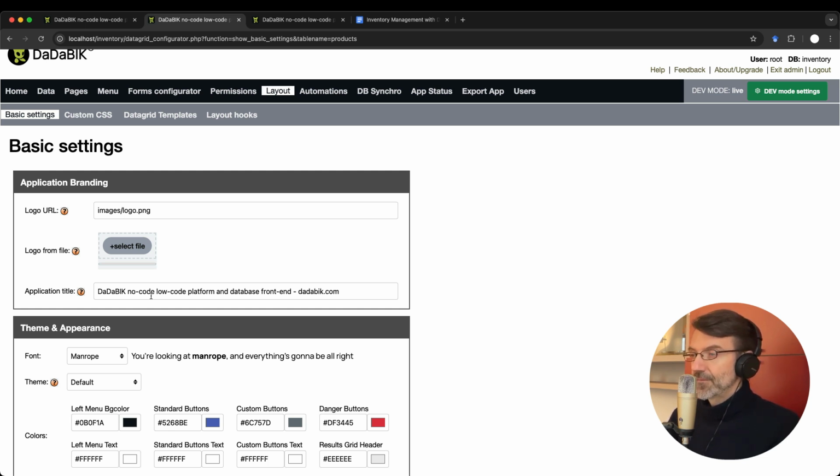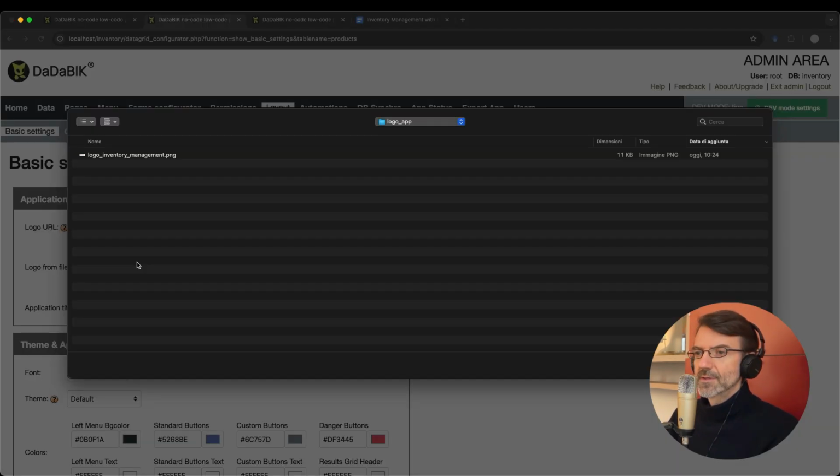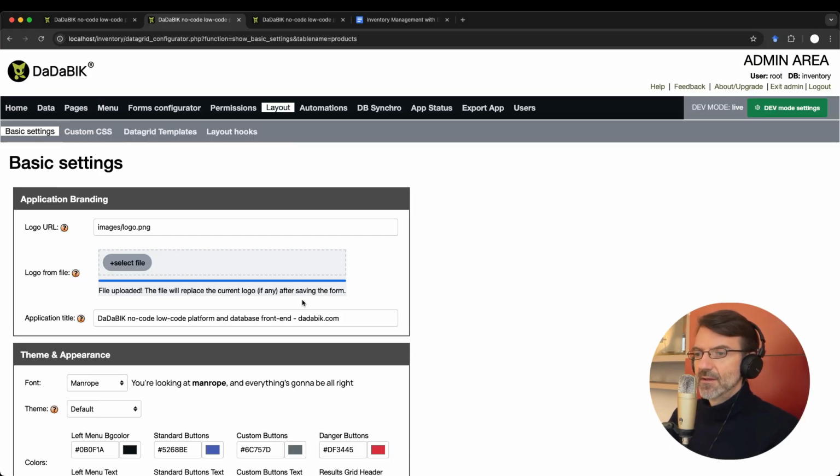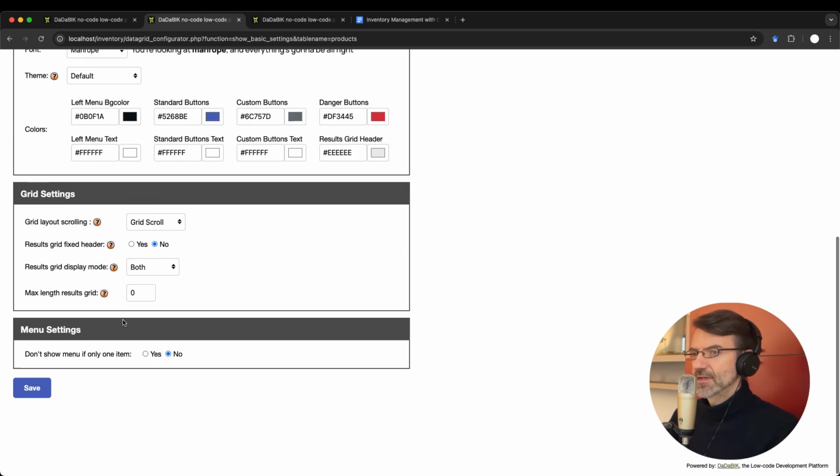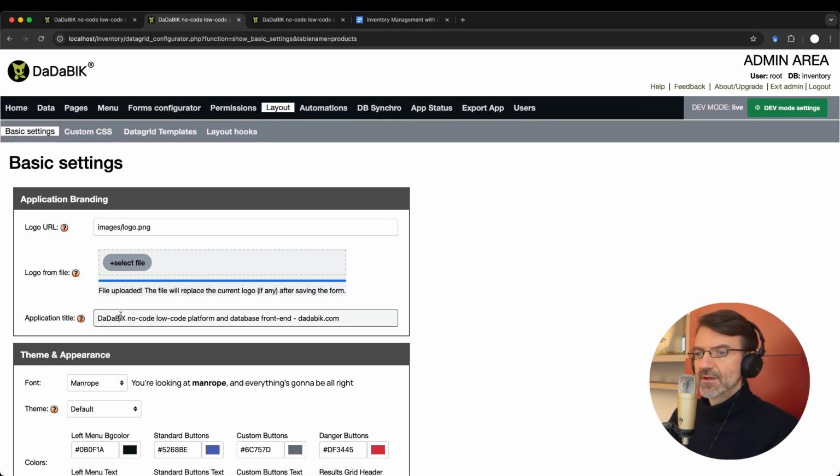So first thing, I will upload a logo. It's a very simple logo I created on Canva. So it's logo inventory management.png. Okay, uploaded. You will see the logo after saving this page.